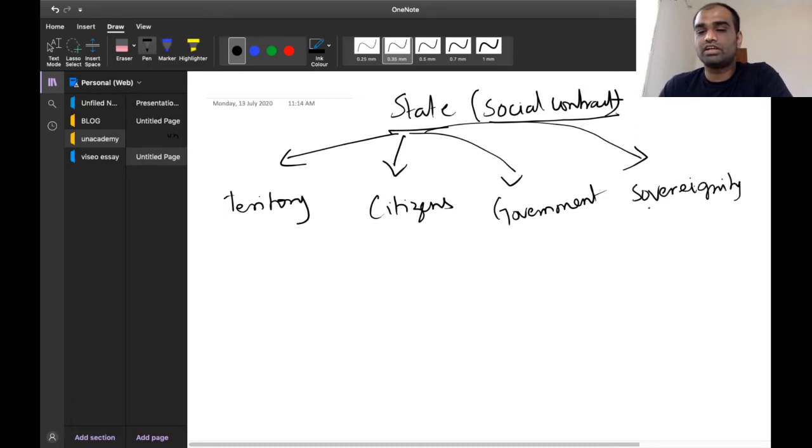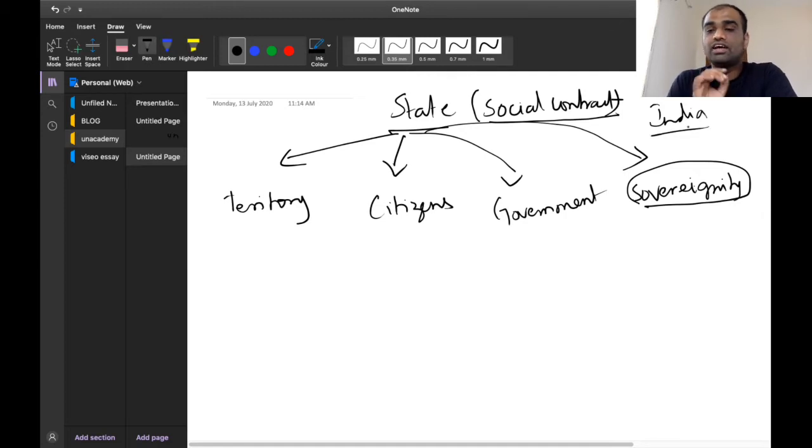sovereignty. Clear? The meaning of sovereignty is that, for example, if India is a country, according to the Constitution of India, India is sovereign. Now, what does the word sovereign mean? That means India can take decisions without any influence of outside countries. Okay, without the influence of countries like UK, USA, Russia, India is capable of taking decisions on its own. So that's the meaning of sovereignty, taking decisions on their own.